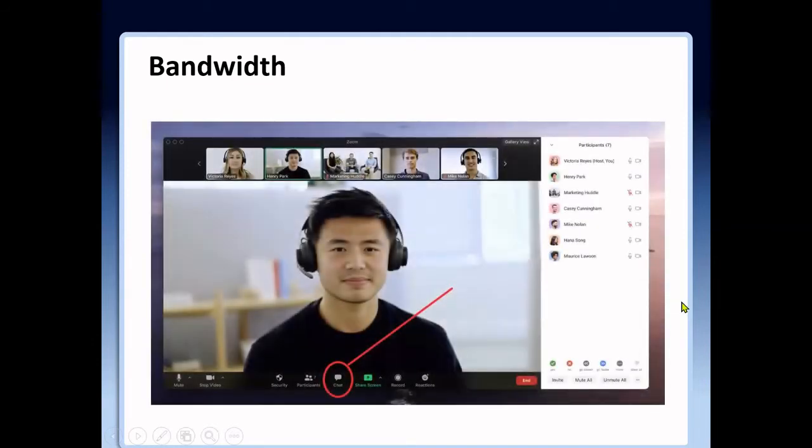Now, of course, you'll be using the internet for online teaching, and as we know, sometimes the internet can be somewhat unstable. If your video fails due to bandwidth issues, hopefully that will sort itself out in a short space of time. But in the meantime, utilize the chat function that exists in Zoom. And here we see a screenshot of Zoom with the chat function circled. Here, just hover over the screen and that bottom taskbar comes up.